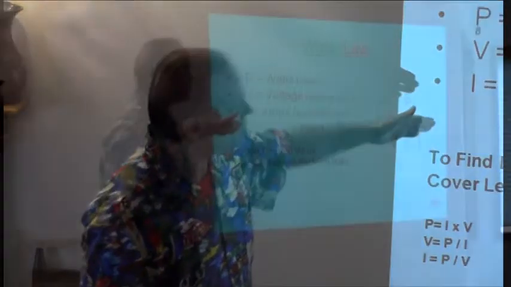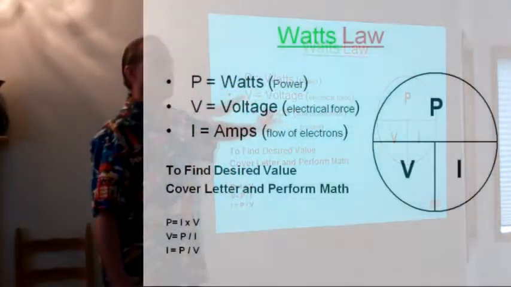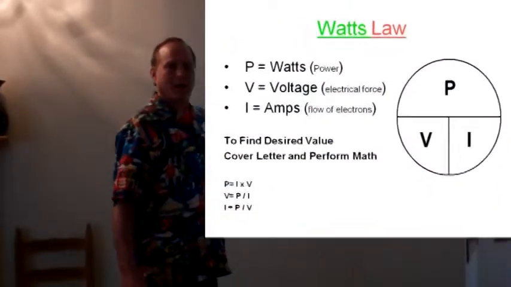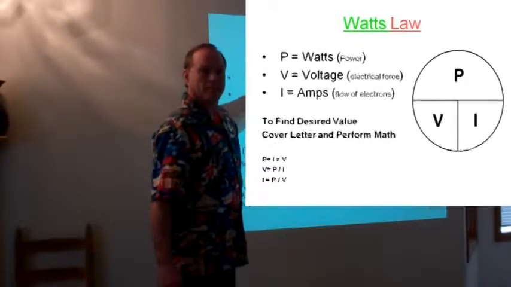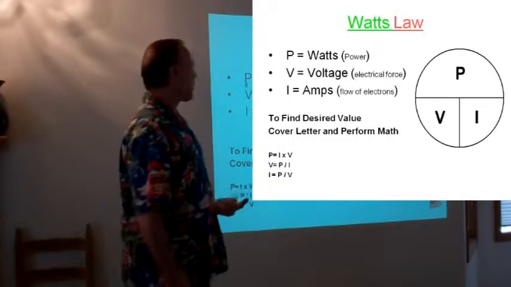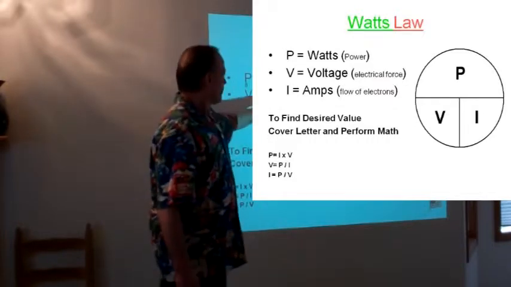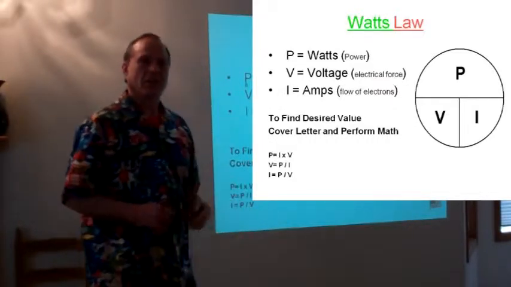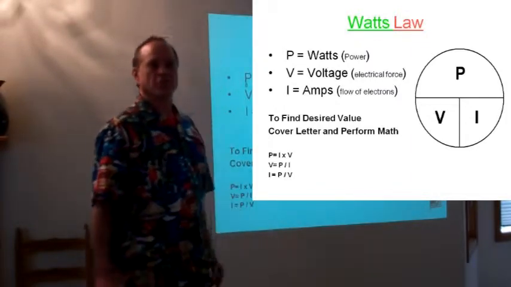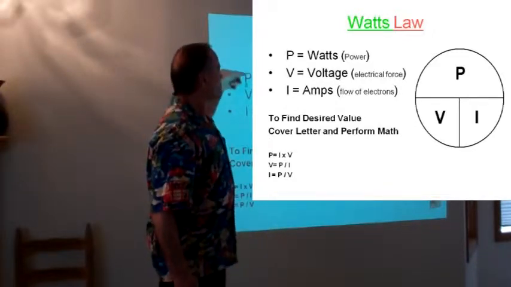Without any further ado, as far as the background goes, we need to understand when we're looking at RGBs or any electronic component that we need to deal with watts. And the watts is what we basically are going to call power. Power is the availability of our circuit to do work. And the way we get that is by combining a voltage and our amps together. If you think of voltage in terms of pressure, it pushes the electrons through the circuit. The combination of both of these, as you can see, will give us watts.